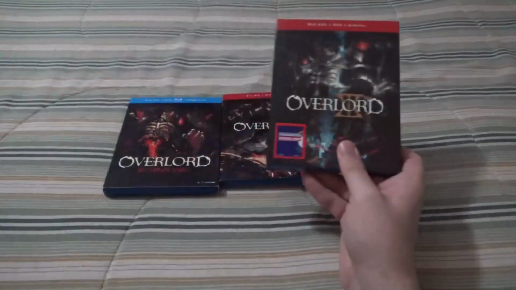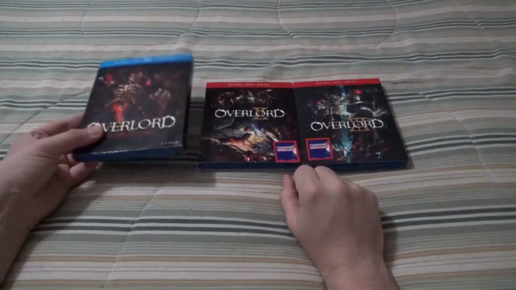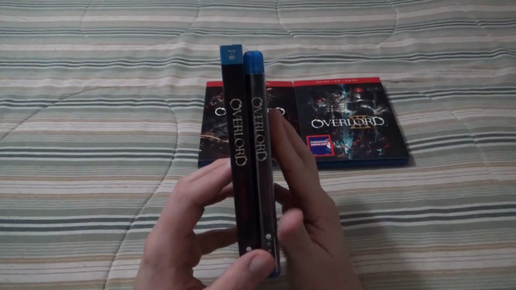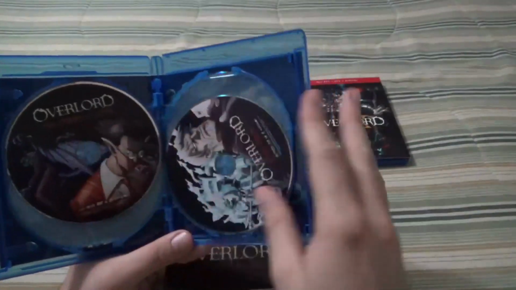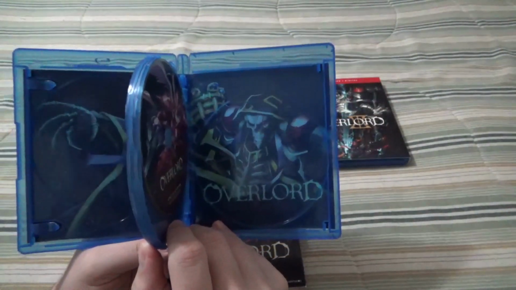3, 3, 3! With 3 we have 1, 2, 3 Overlords. I got these two from the sale. This one I already had, but since this is new to the channel, we have the fronts, the spines, the backs. And we open it up to see Disc 1, Disc 2, Disc 3, Disc 4, and the back art.